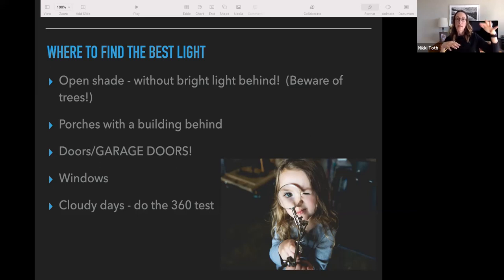But places like a porch on the front of a building are fantastic because you have the building behind to block any of that bright light, but you have the nice diffused light coming out from in front of the porch. Something similar to that are doors or garage doors. This picture on this screen is my daughter, and this was in our garage. Garage doors are fantastic for product photography.